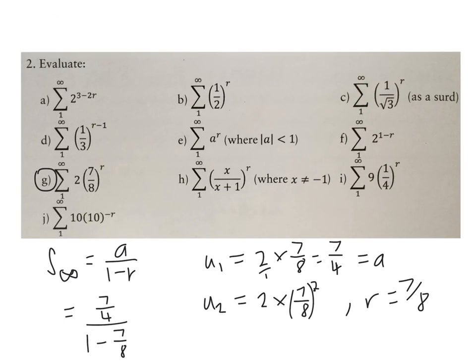Now every series is written in a different manner, like this one here isn't the same as this or this or this, but if you can put in when r is 1, that will get you what a will be, so you can put that into the formula. Then if you work out when r is 2, you can basically find out the common ratio r by either spotting it, like this example, or if you got this answer and divided it by this answer, you would get the common ratio each time. Remember, u2 divided by u1 will give you the common ratio r.